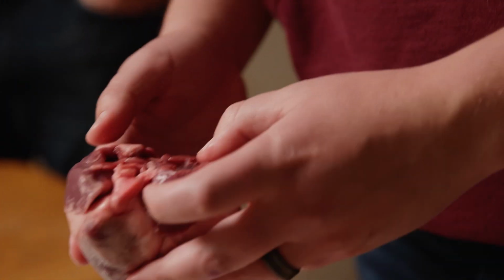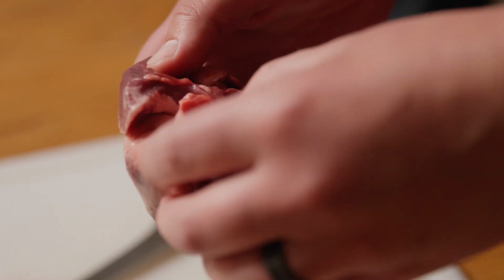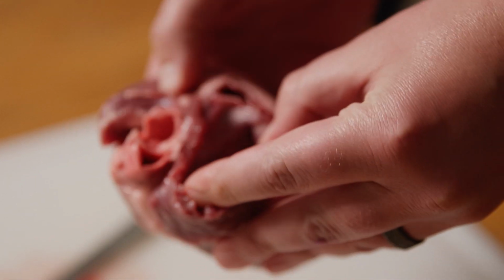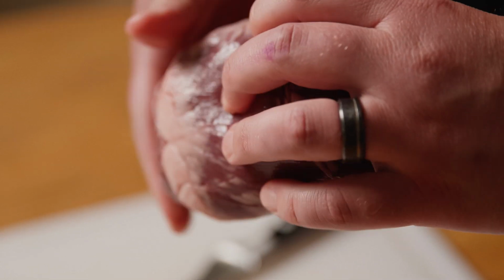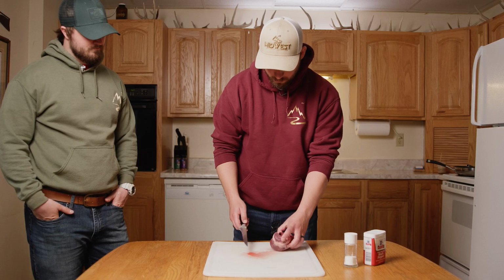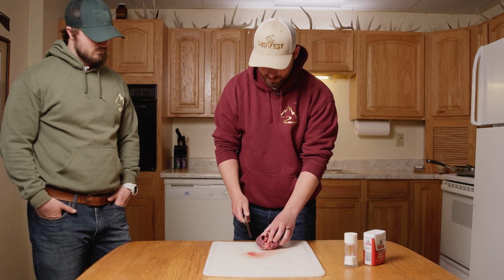As far as prepping the heart, you just want to get rid of all this fat cap on the top. You can see the different chambers, the arteries, and then all this fat on the outside. You want to get rid of that. That won't have good flavor. You want the good pink, deep red flesh.